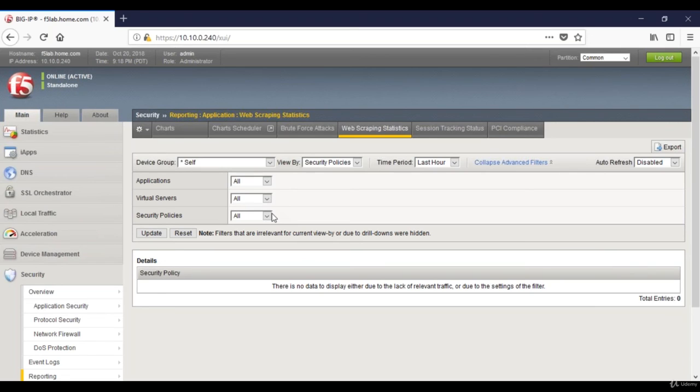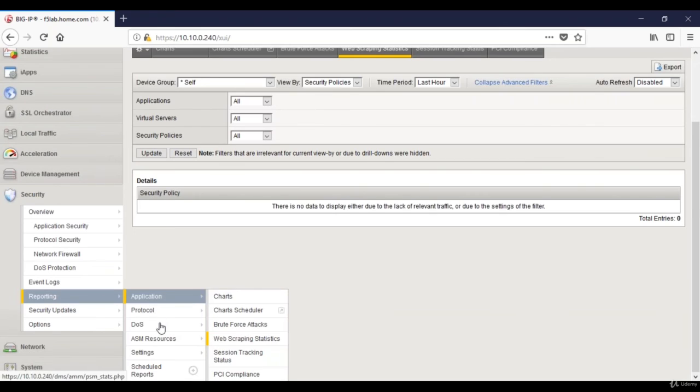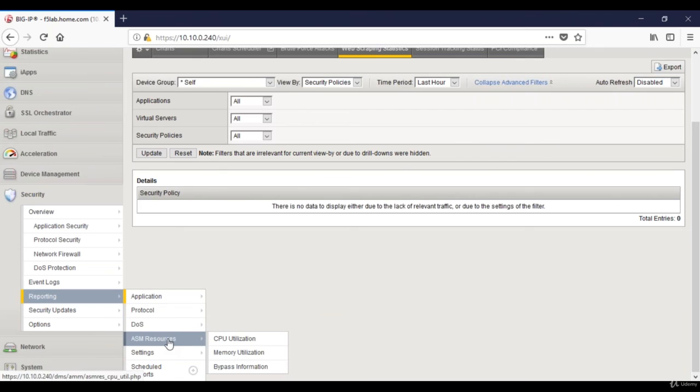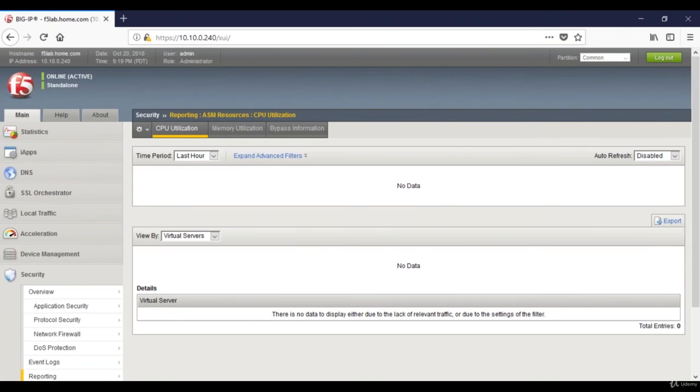And then, as I was discussing about ASM resource utilization, you can view the graphs which are related to resource in this section. So you go to reporting, ASM resources, and this is where you will see CPU utilization, memory utilization.